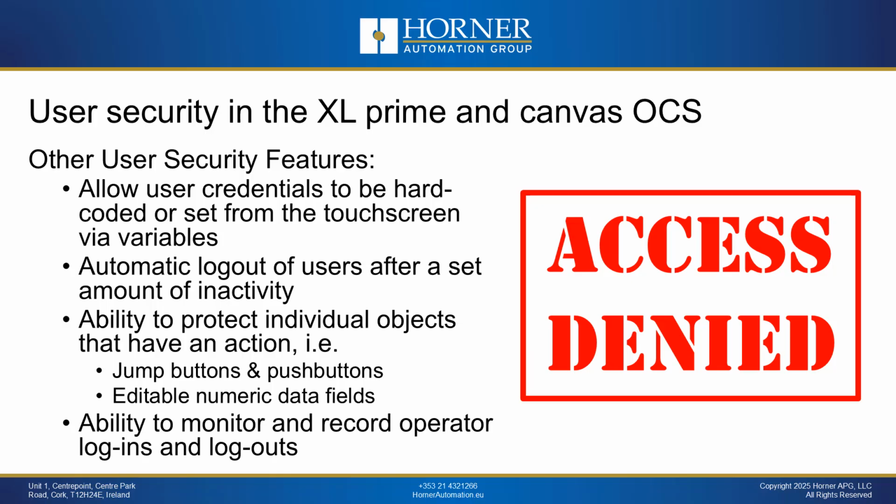And then there are some other things you can do with the user security feature, and that is you can continuously monitor and record the operators that are logging in and logging out. You can set an automatic timeout so that if a user does not press the screen for a set amount of time, he is automatically logged out. The other thing that is possible, if you have a particular need to change a password or to change a username, you have the ability with this canned feature to make those changes on the fly by assigning variables to those user credentials instead of hard coding them in Cscape. There is plenty of security capability in the Excel Prime and Canvas.